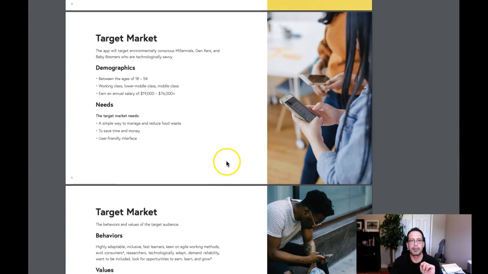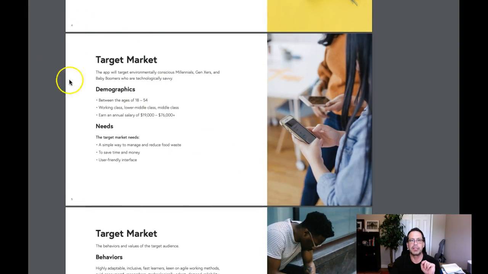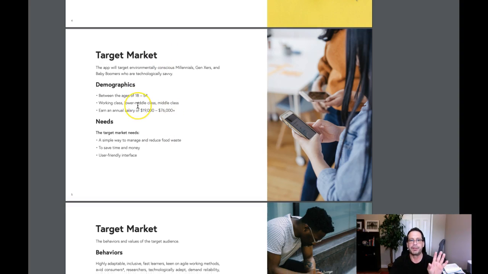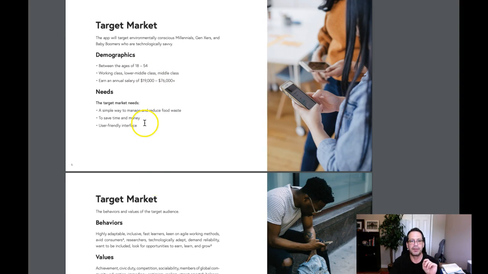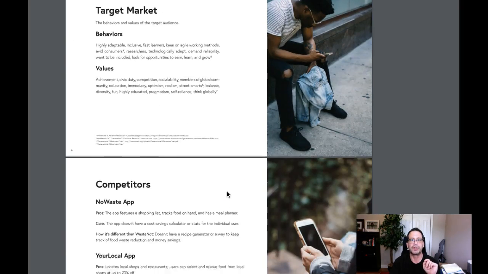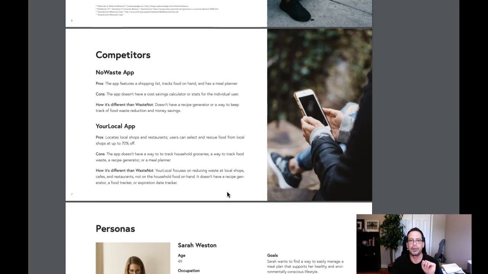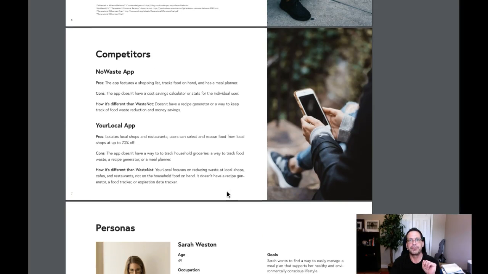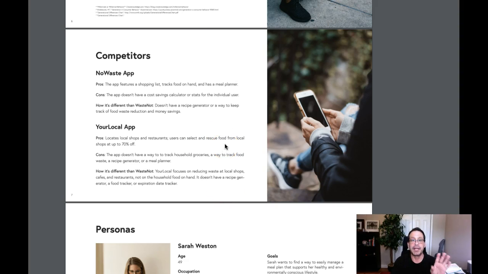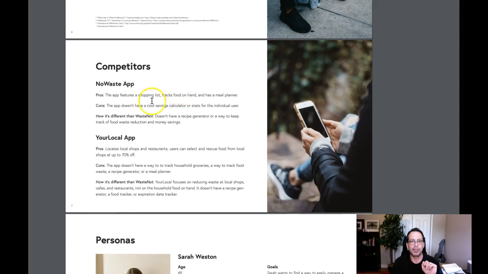Target market, demographics, needs. At first I thought this was a single page target market, so my recommendation was going to be to get a little more detail. Then I jump to the next page and see that you've included behaviors and values in your target market. That's good stuff, that's important. The more detailed you can be in defining and describing your target market, the more successful your personas and scenarios are going to be in depicting the intent of the app. So good job.